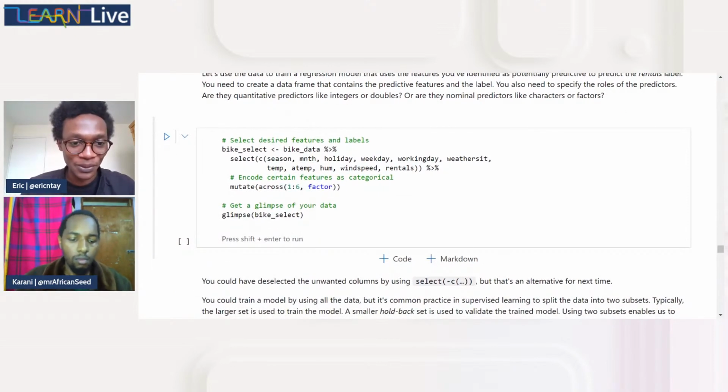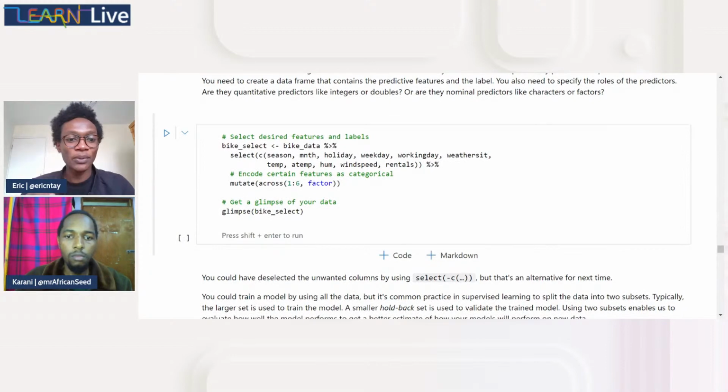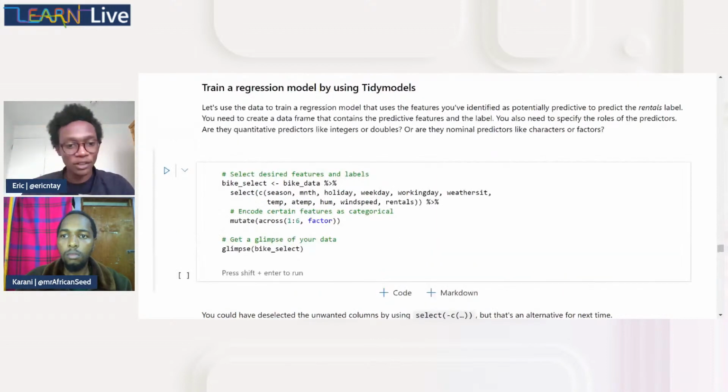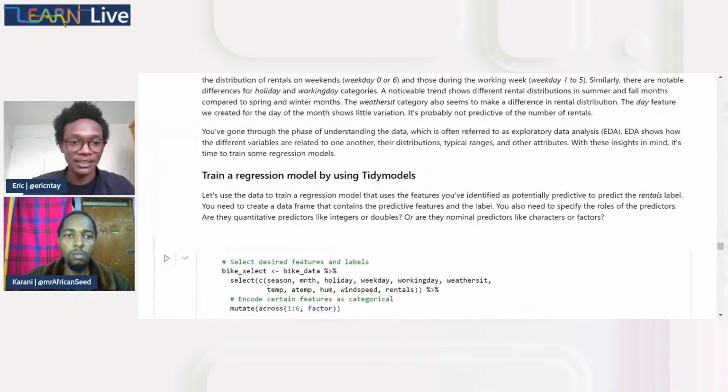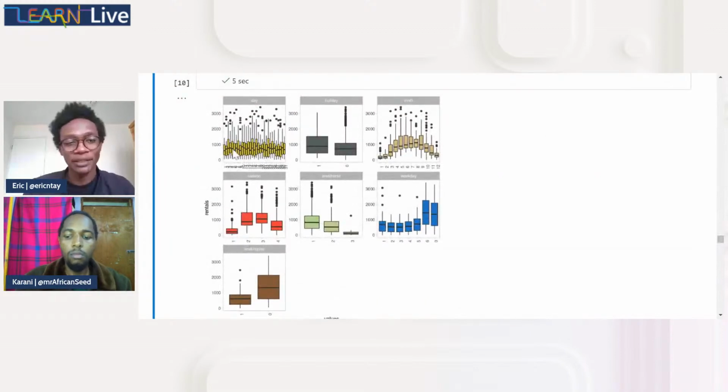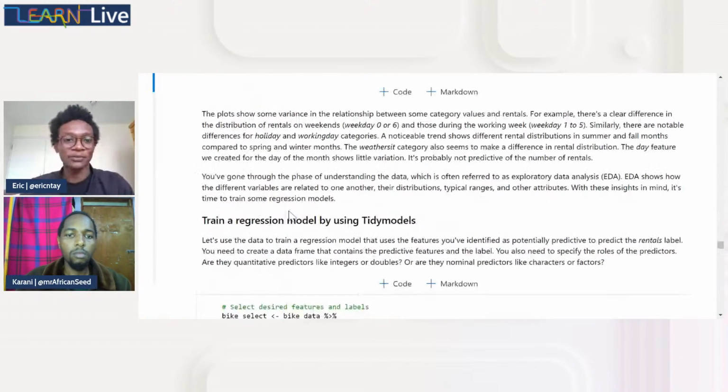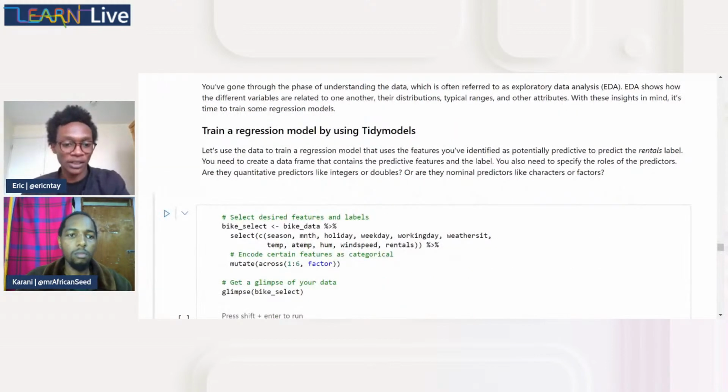Now we're going to narrow down on some of the features that we saw have some predictive value, and we'll ignore some, such as the day. I don't think day would be a really good variable to include. That's the advantage of exploratory analysis. At least you know what you're going to fit in the model.